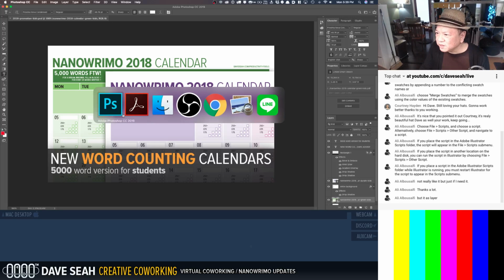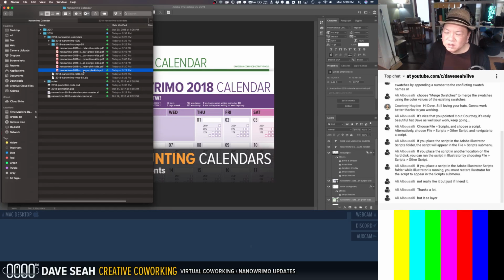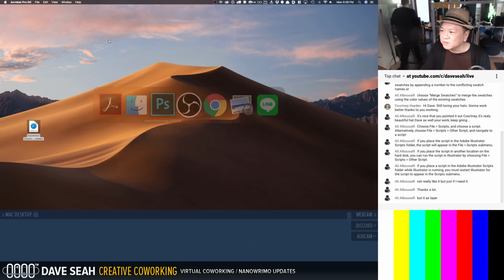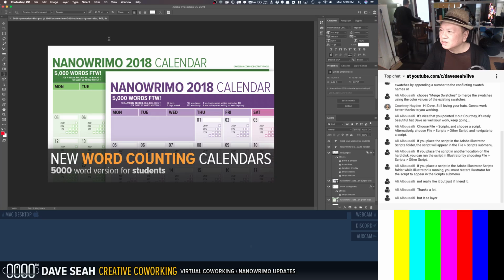It should fit. Let's take a look at this again. And the border looks the same. They don't look like they're jumping to me. That's a Photoshop thing. Concerning. Anyway.